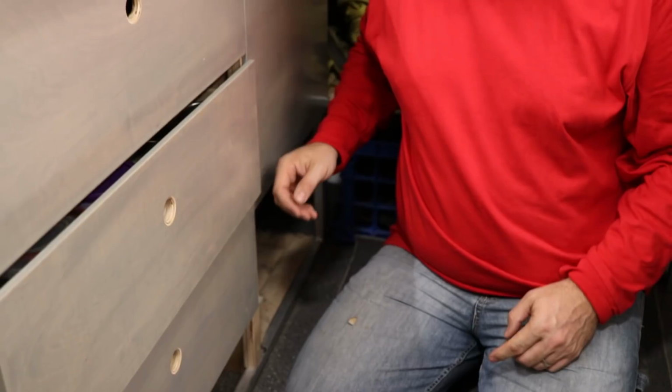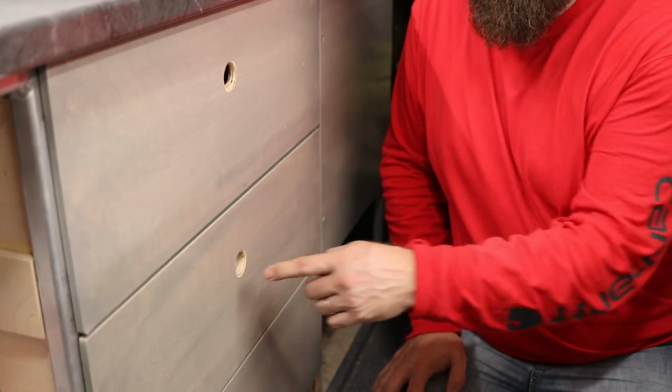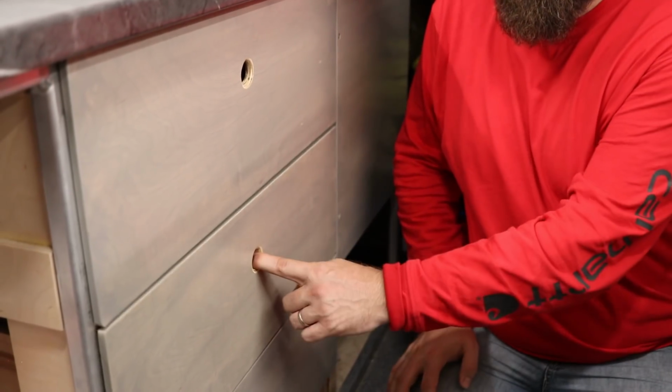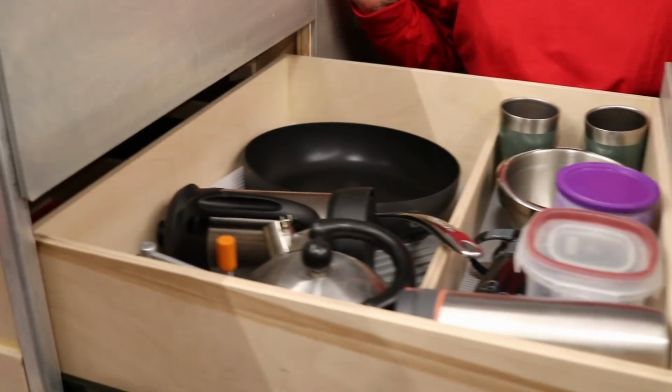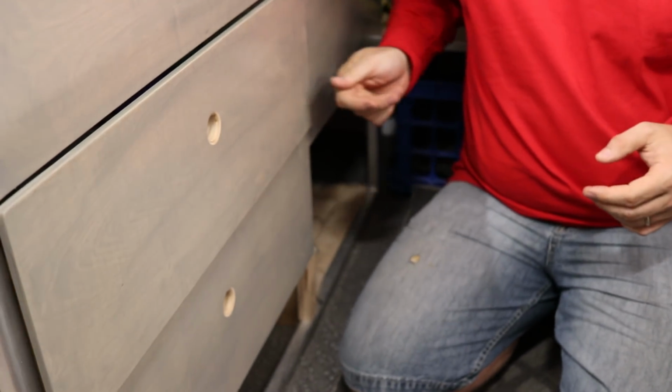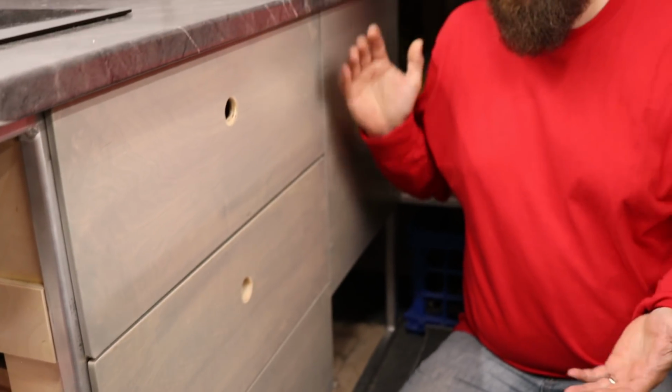And they're on the same soft close hinges as the drawers in the front, which is nice because we're actually slanted right now at a bit of a slant, and it keeps them from sliding open. If I pull it past, you can see they slide open, but it pulls them closed there and keeps them closed when we're just parked. I had originally hoped that this would keep them closed while we're driving and moving around, but it didn't. We found that the drawer came out and it was all shuffled one time.